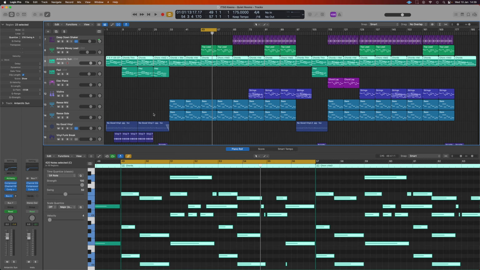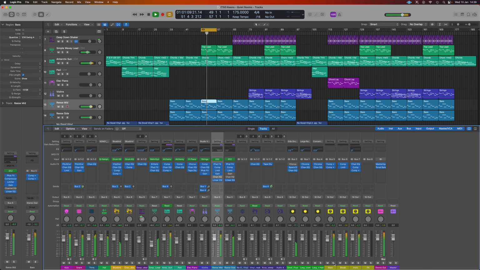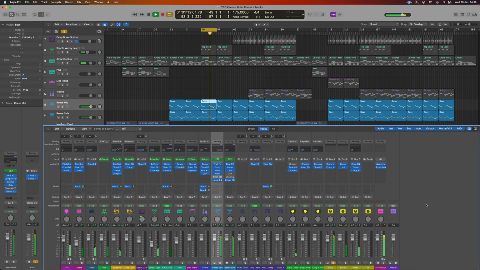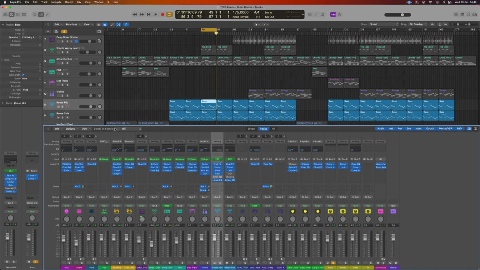And then I suppose we look at the bass. It's actually only one bass, but you'll see I've named it Reese Mid and Reese Side, and that's because of the way I've made it so huge. You can't argue that's a huge Reese. Not particularly complex, made this one in ES2. I did a tutorial on this years ago. It's the same principle as that. I'll make sure it's linked in the description. And there's just loads and loads of processing to take it up to that kind of level, basically.